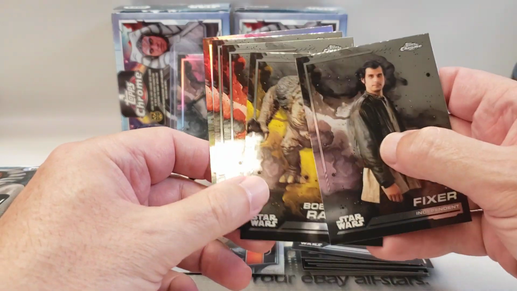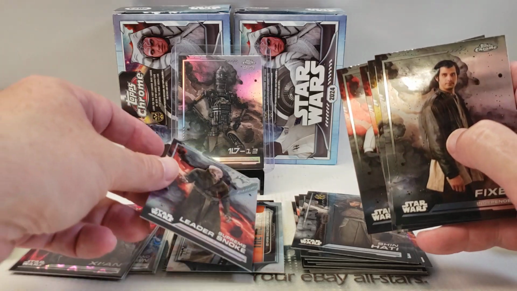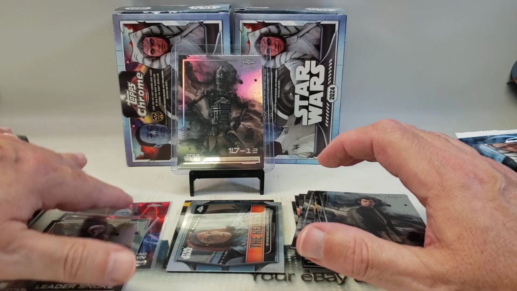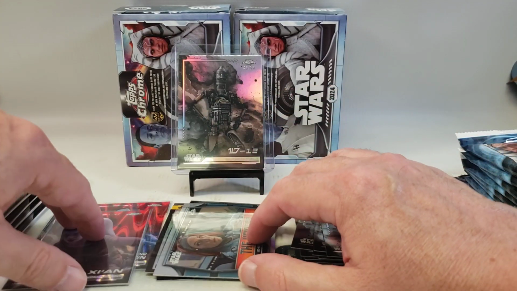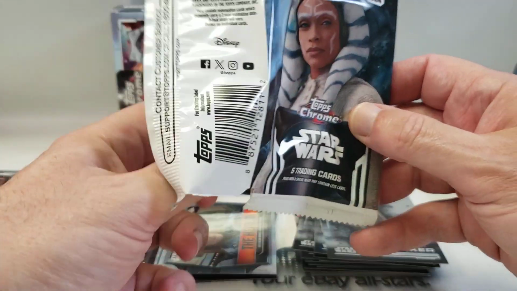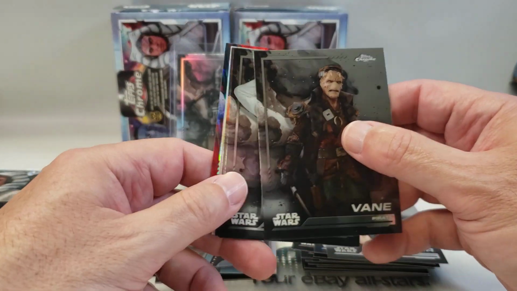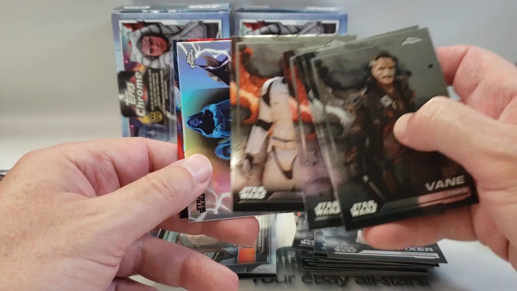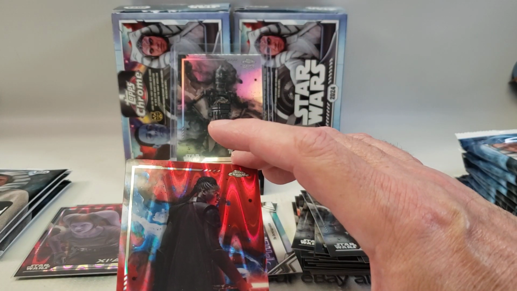Fixer, Boba Fett's Rancor, Bail, Ezra, and Supreme Leader Snoke. Refractor, I think I was putting refractors. Nope, I was just putting red over there. Yeah, putting refractors in my insert pile. Dane, Kino Loy, Saw Gerrera, Finn, Rise of Palpatine, and oh god, Reva.